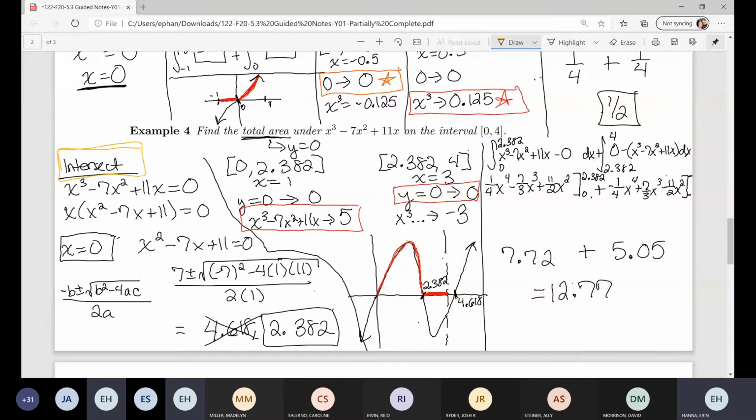So intersecting is one step. And then this middle piece is the part where you get to choose. You either can graph it, or you can find which one's on top algebraically by taking a test point and plugging it into both functions. So that's the part where you get to choose. The intersection one you always have to do. But after you find where they intersect, you can choose whether to find which one's on top of the other by either graphing it or doing it algebraically. Oh, okay.